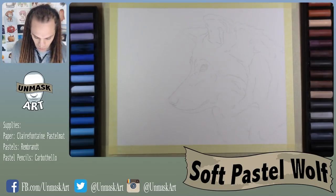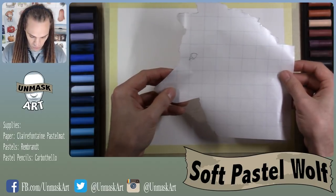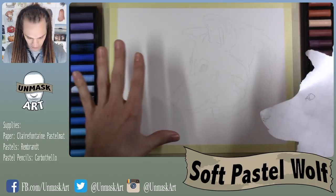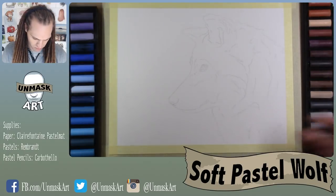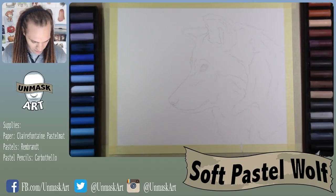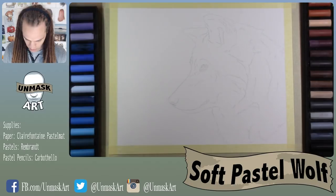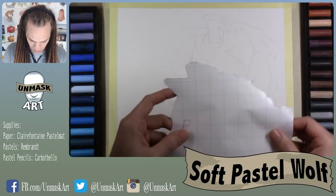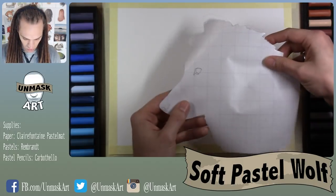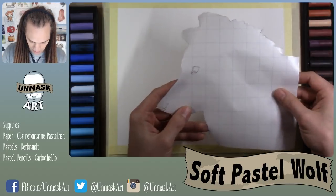The next thing I'm going to be doing with this piece is using frisket or masking film to cover my wolf up, and I'm going to do the dark black background. You probably could have just done this on black Clairefontaine pastel mat, however I don't have any, and I'm perfectly fine with using my black pastel. It also gives me the opportunity to show how to apply the frisket or masking film.